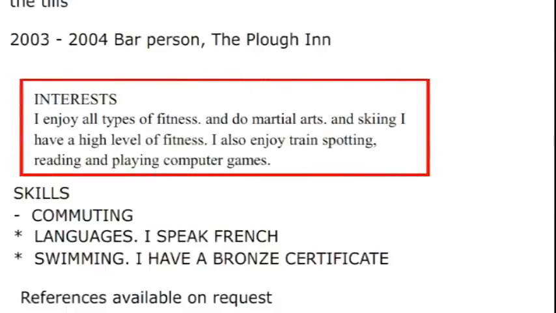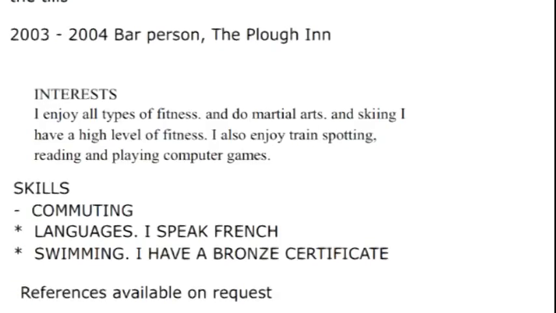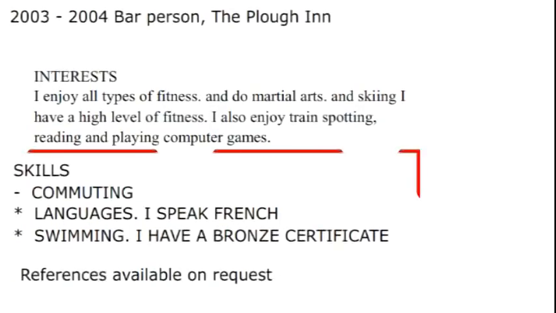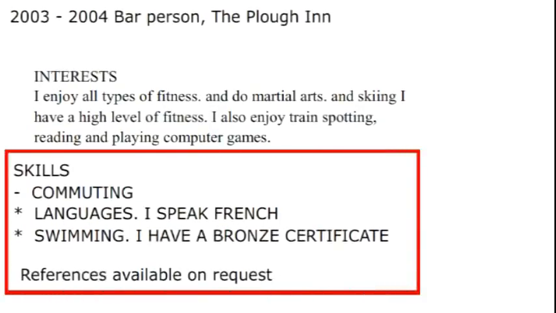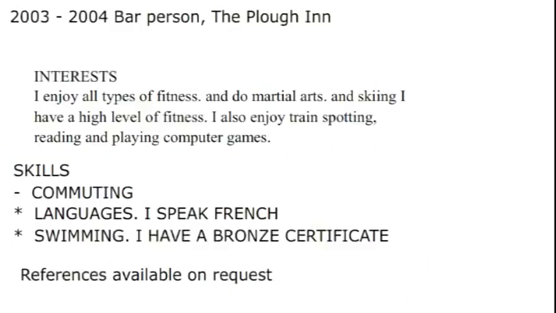Her interests are also inconsistent and are not at all relevant to the job that she is applying for. On the skills section, you'll also notice that what is listed is inconsistent. If you take a look at computing, it is misspelled as commuting. This person used poor judgment by using a mixture of dashes and asterisks.